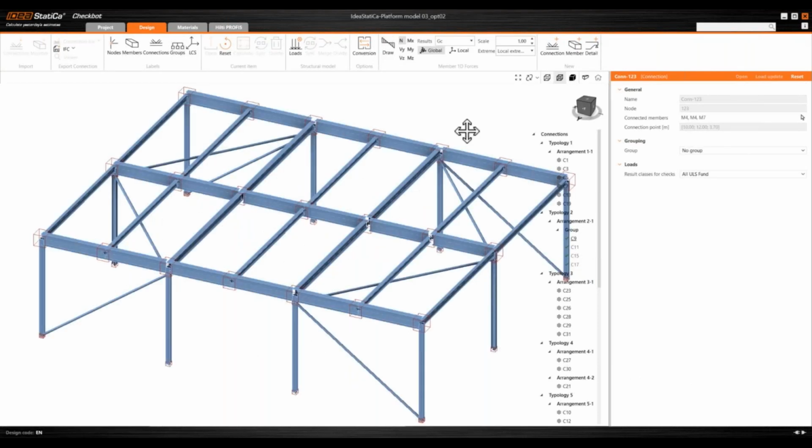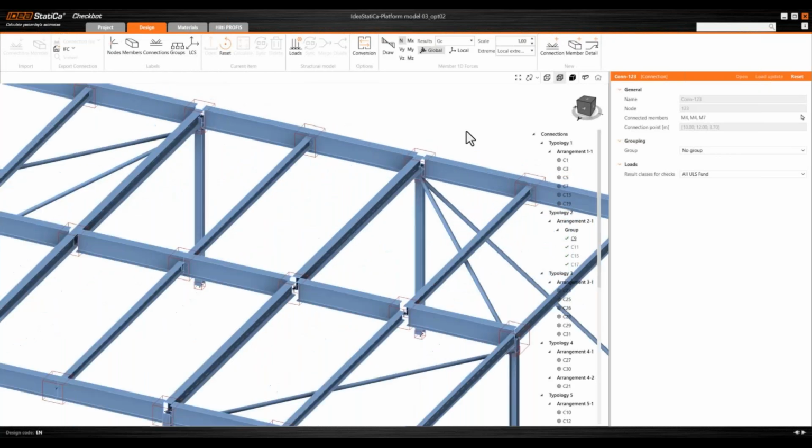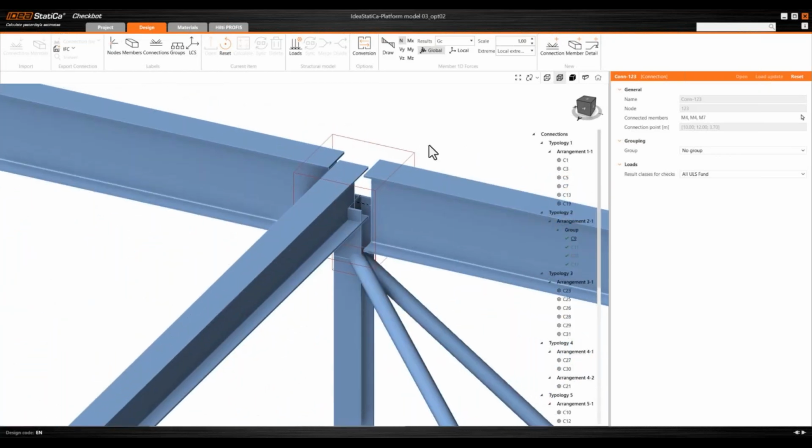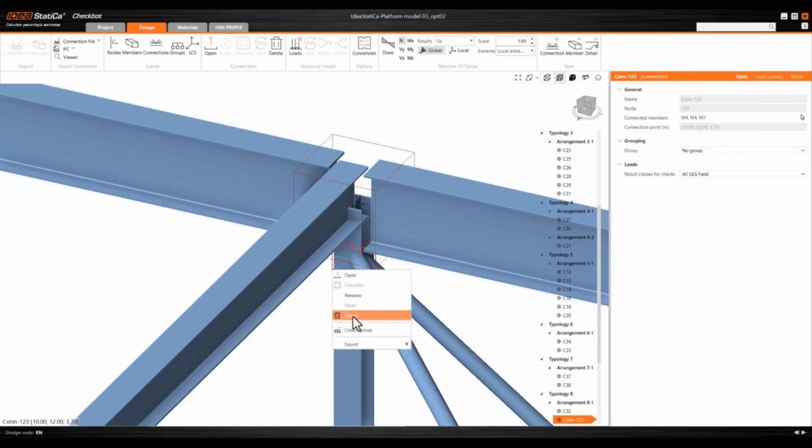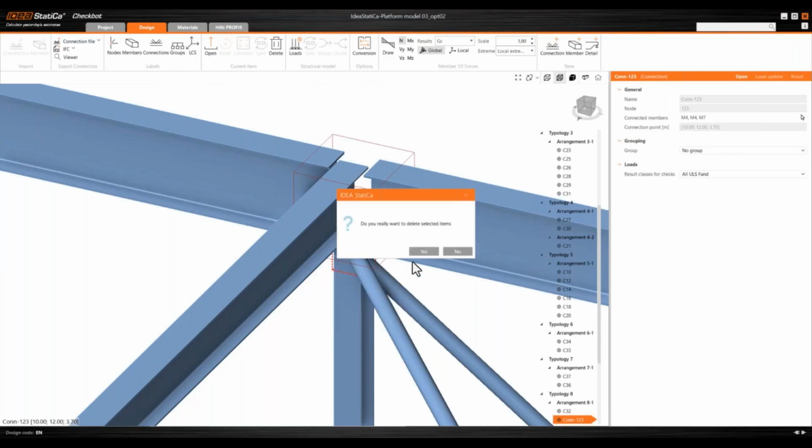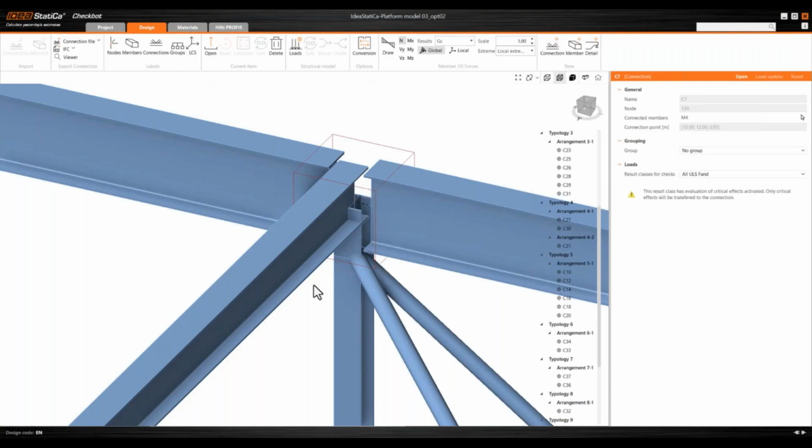Next, let's discuss a productivity topic, which is basically how we deal with one of the common challenges that we face as designers. In this node, for example, we have two closely spaced nodes. We have the bottom node with the bracings and the top node with the beam. However, since these are too close, I want to merge them. I will right-click on the bottom cube and delete it. This does not delete anything, it removes the connection. And then I can click on the top cube.